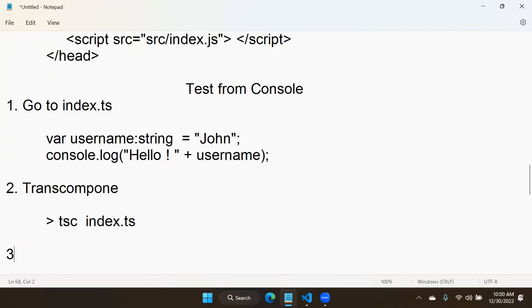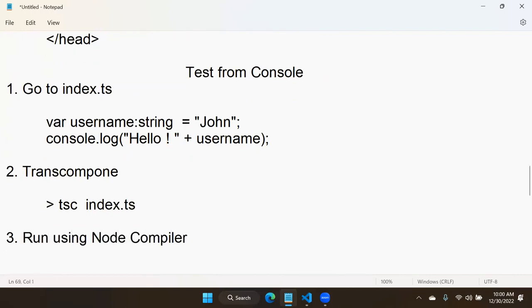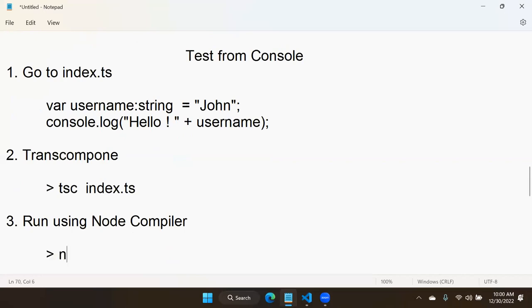After that, run using the node compiler, that means node index.js. This is testing from console.